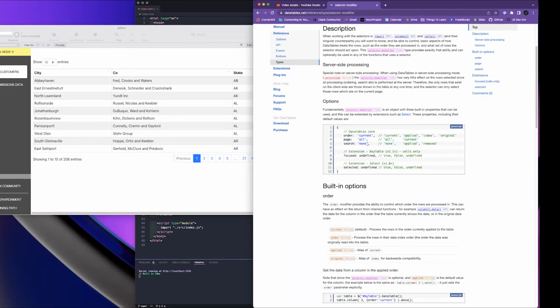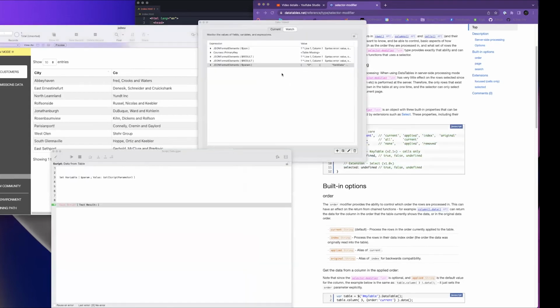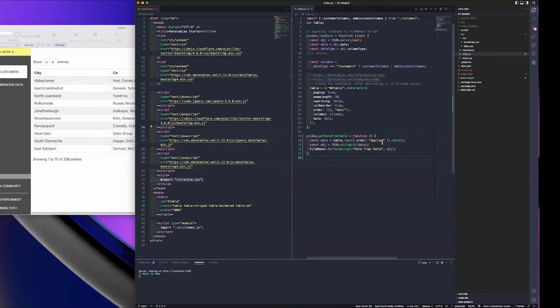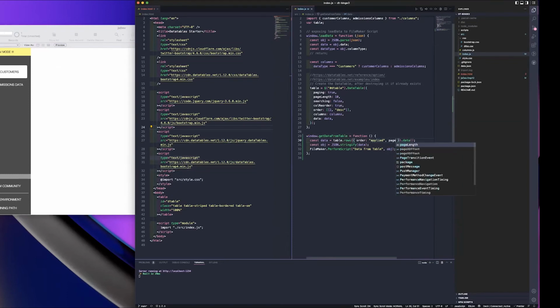Okay, so page and search. So I could tell it, I want you to give me all of it or the current page only. Let's try that. So let's go back here and put that into the JavaScript. See, I'm still learning this and I've been playing with this for ages. What was that? Page and then current.